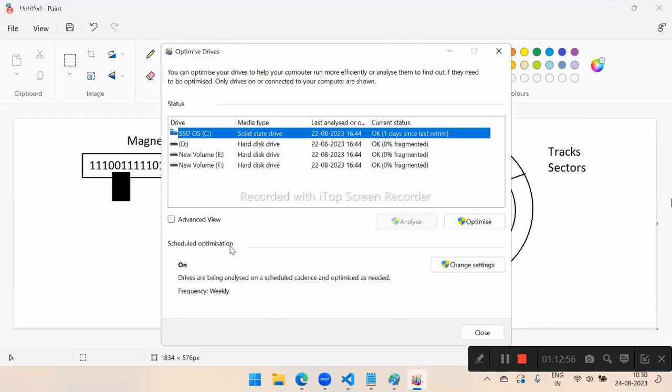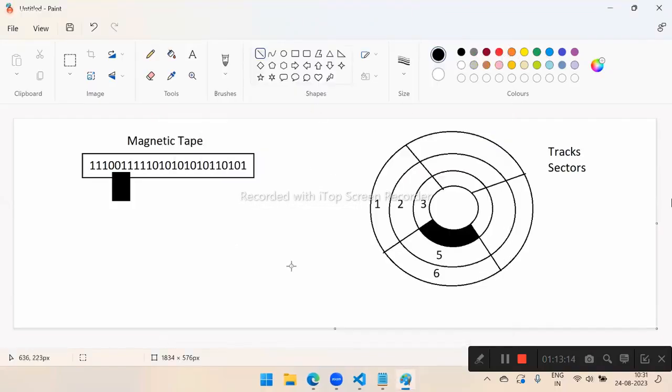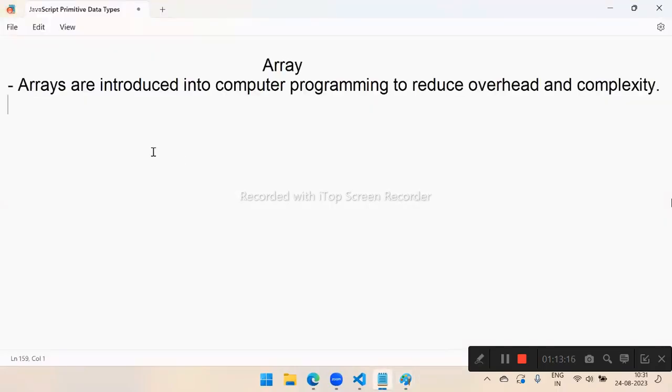Overhead. What is overhead? Overhead is an issue related to memory, where memory is available on disk, but it is not used. How to reduce this overhead problem? This problem started with floppies and CDs. To overcome this problem in computer programming, they introduced a concept called arrays.